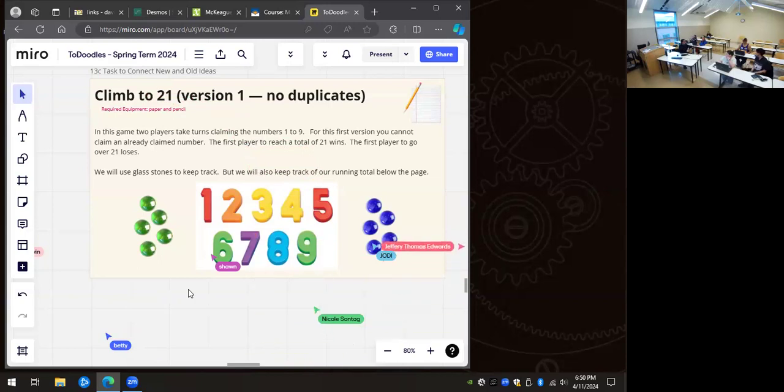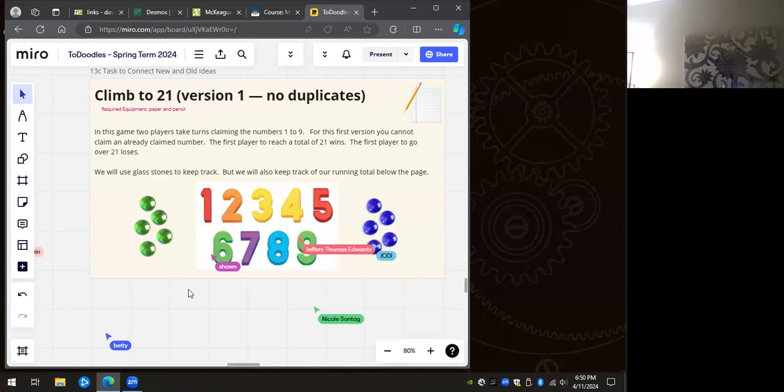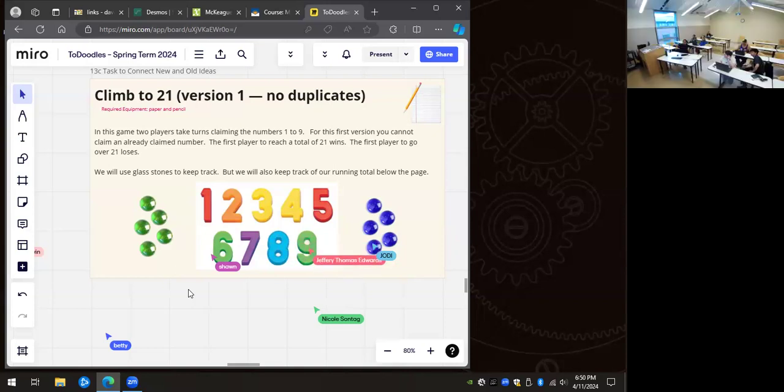So we'll just pick a number? Pick a number, talk to Tommy. Which number do you want to go with? Want to go with the 8 or 9, or how about a 9? Then double click it. So pick a green or a blue, the color your team will be, and move it onto the 9. So we know that green team has the 9. Okay, blue team.